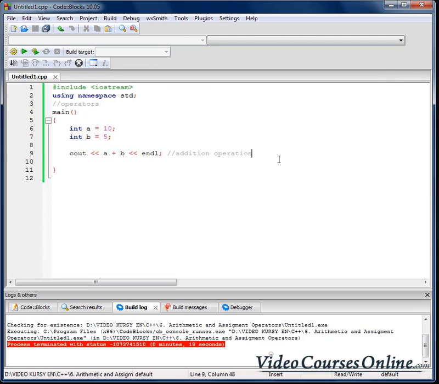Okay. We have other operators like the minus operator, which is the subtraction operation. We have something like the multiplication operator, and it is multiplication.